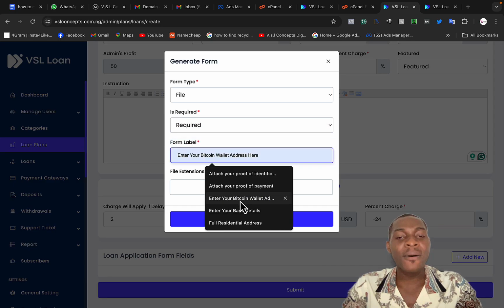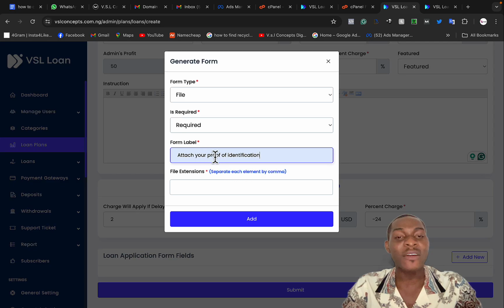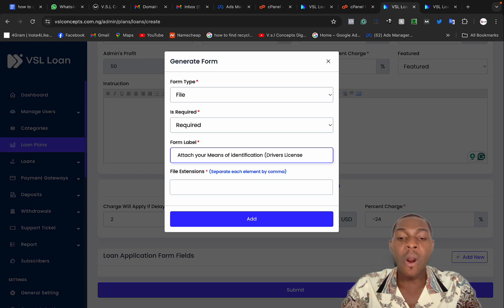Now form label, enter your means of identification. Proof of ID or means of identification. Enter your means of identification. You can now put in brackets driver's license or passport, depending on what your requirements are.